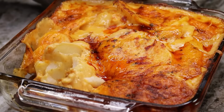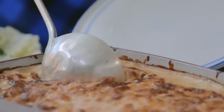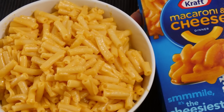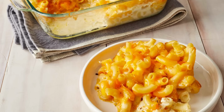Now I'm in a mood for something cheesy. Let's talk about mac and cheese casserole. It was one of the ultimate Depression-era comfort foods that has stuck around, and for a good reason. When boxed macaroni and cheese hit the scene, it was an instant hit. It was cheap, easy, and offered that specific taste that made everyone forget how much trouble they were in. Well, at least forget it while at a dinner table.